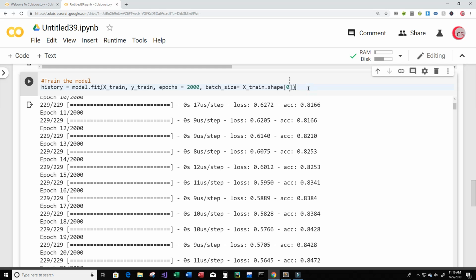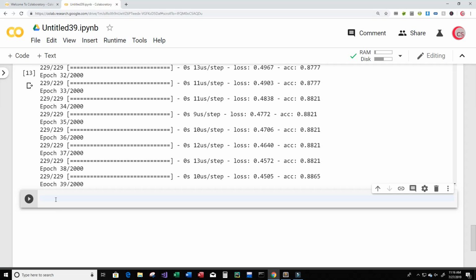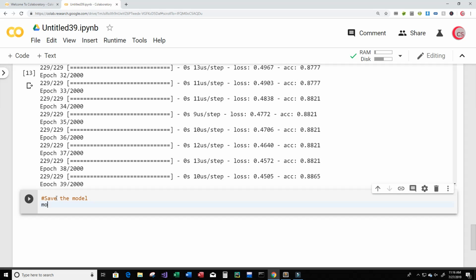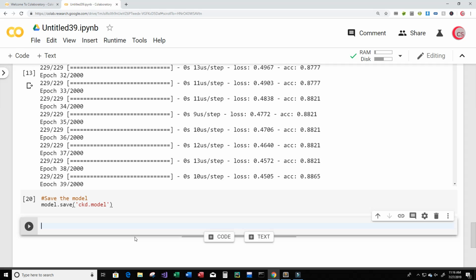So let's go ahead and create a new cell. And in this cell, we are going to save the model. And to do that, we just type model.save, and then we give the model a name. ckd.model will be the name of that file. And then we can just run this here and the model is saved. Okay, let's go ahead and create a new cell.